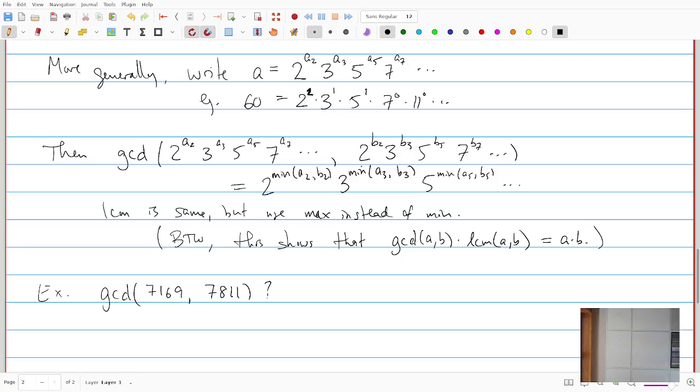These numbers are not so bad. These are only 1,000 something, 7,000, and if you wrote a program to factor these, it would finish right away. But even numbers that have a smallish number of digits, like 12 digits or 15 digits, a program that tries to factor them by just trying all the divisors is going to take an extremely long time. So once you have them factored, then yes, this is easy. But it turns out that factoring them in the first place is difficult, or it's difficult to do efficiently.